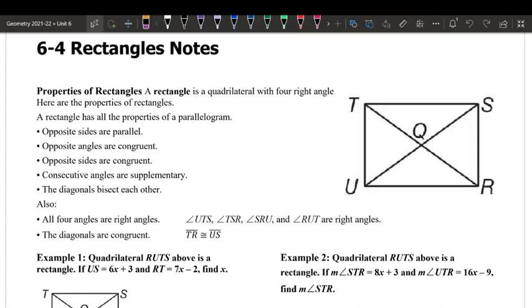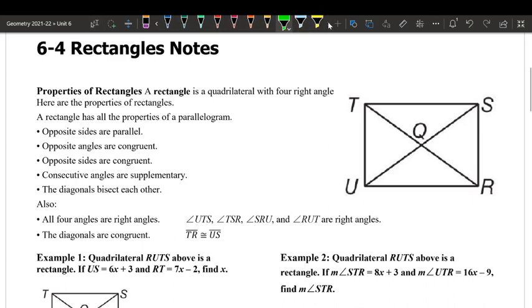So looking at rectangles, a rectangle is a parallelogram. If you remember that yellow paper I gave you at the beginning of the unit, if you look at the tree on there, you have quadrilateral at the top. That's the funny shaped one. And then the types of quadrilaterals are parallelogram, trapezoid, kite. And then types of parallelograms, one of them is a rectangle. And on the back, there's space to write the characteristics of each shape. All right, so a rectangle is a parallelogram.